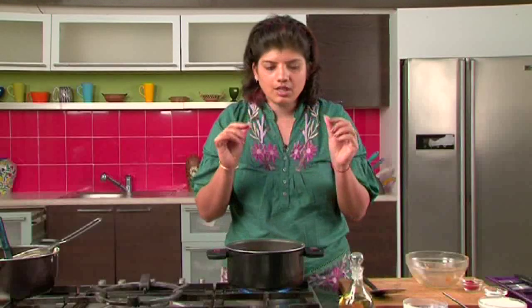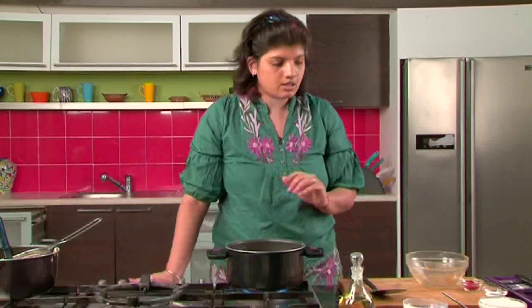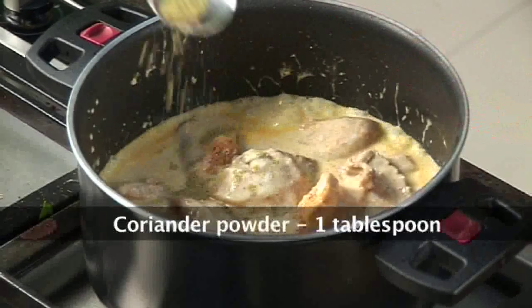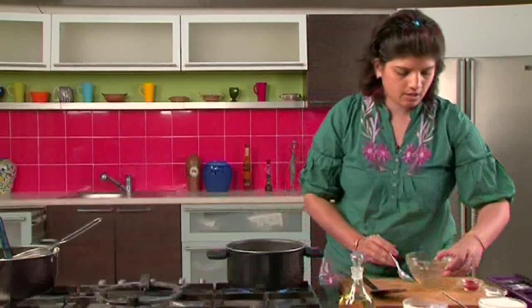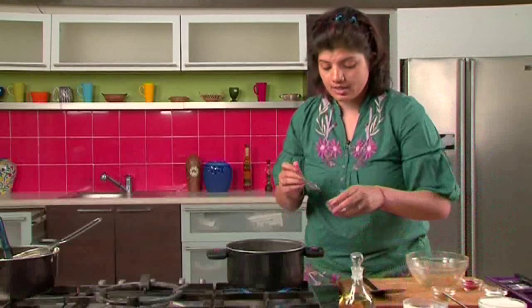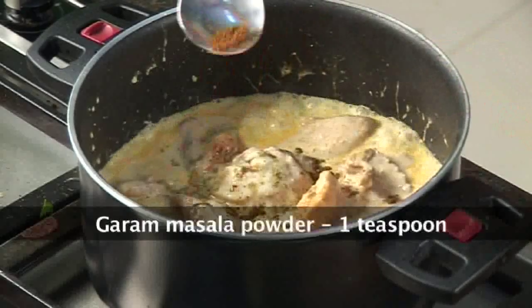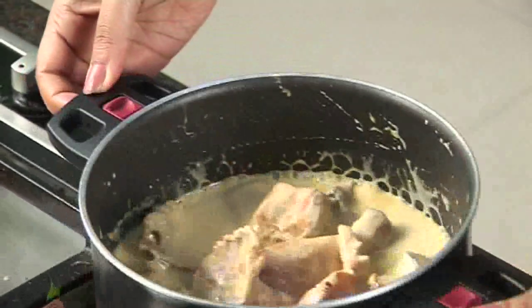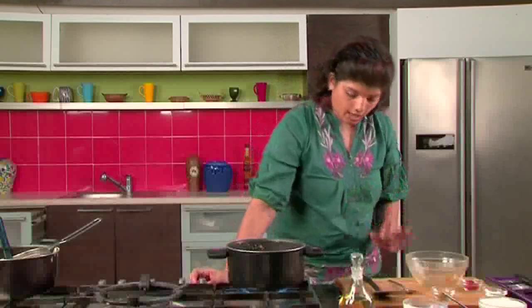It's just creamy. Yes, we have to add cream, but after a while, once we know the chicken is absolutely done. But for this, I have to first add in some coriander powder to this, very little, that's it. Little bit of garam masala powder, very little. I do not want it to change its color. Now that we've added all the spices to this, we have to just cover this, but make sure that the flame is not very high.